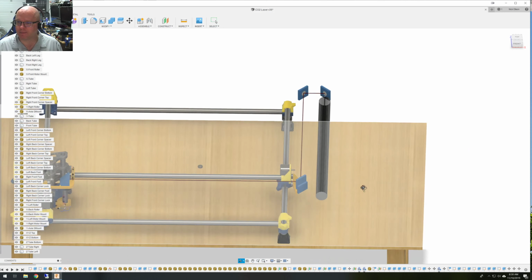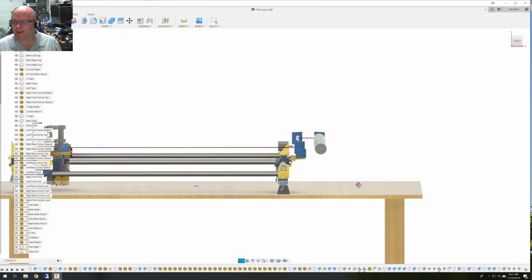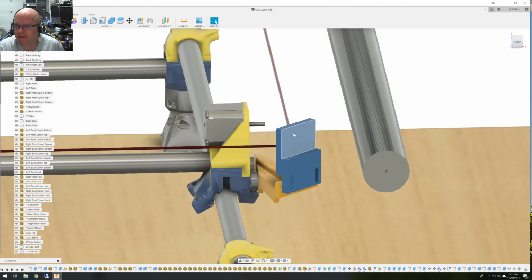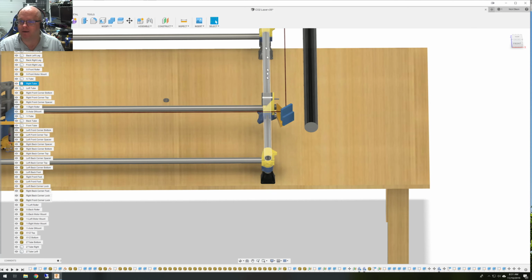I went ahead and put on my table, I screwed in a stick on both sides of the table that stood up in front of my mirror, and I sat there and I eyeballed them down this way so that the two sticks were perfectly over the travel of that mirror. And then I took a piece of twine at the top of the sticks and I pulled it taut so that it was just on top of this mirror, right over the center of the mirror, creating a line right down the travel, so right above the mirrors. And with that taut, I would sit there and move the y-axis back and forth along its entire throw, so all the way up here, all the way down here, and make sure that the little scratch mark on the top of my mirror mount never moved.